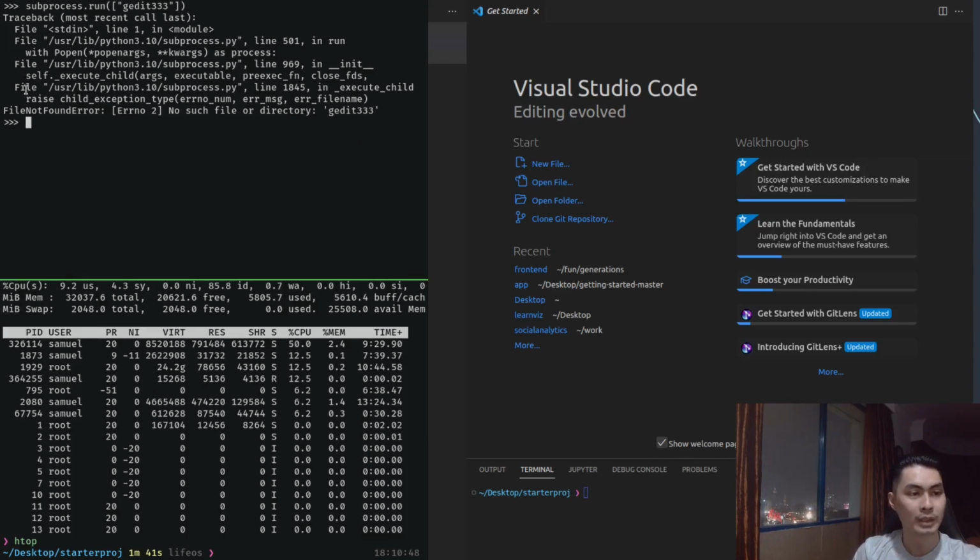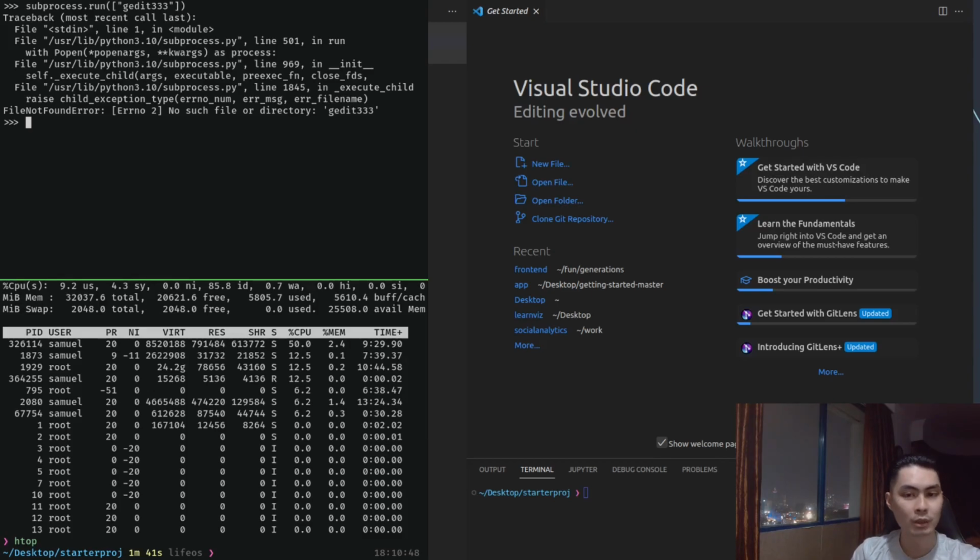Okay, this is actually important because later on when we write our program, we want to cater for the case where the user of our script doesn't have git installed, or couldn't find, for example, the specific text editor. What happens in that case? What happens if the user doesn't have the task manager that we use? So we need to know how to handle those kinds of exceptions. That's why I spent some time talking about this.